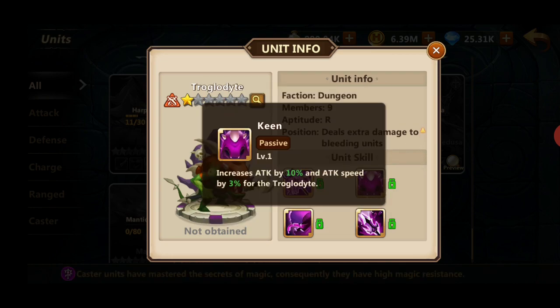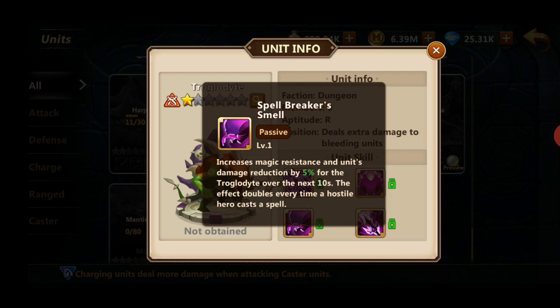Then you get passive, increase attack by 10% and attack speed by 3%. Not so good. Increase magic resistance and unit damage reduction by 5% for the Troglodyte over the next 10 seconds. The effect doubles every time a hostile hero casts a spell. So it's good against the casters.